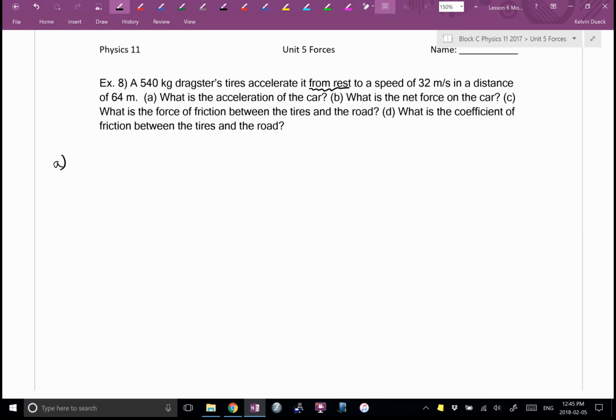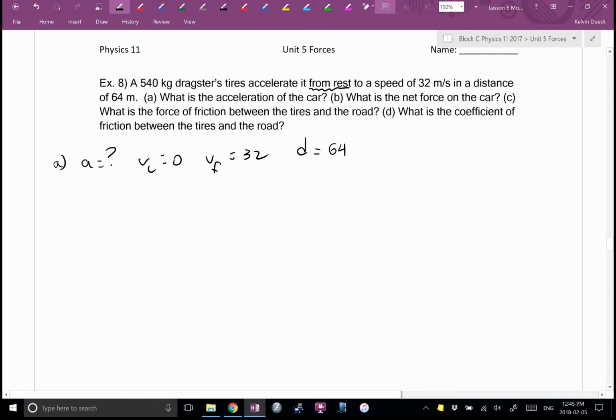I can find the acceleration a bunch of ways. Am I going to use F equals ma and a free body diagram to find acceleration here? Well, I see from rest. I see, what's that 32, by the way? Yeah. You know what? My first inclination then is I'm going to use our pre-Christmas method. Oh, what's that 64? Is it positive 64 or negative 64? When did we have to make it negative if we were doing something vertically and we were ending up below where we started? I don't think that's the case here, so I think I can do that.